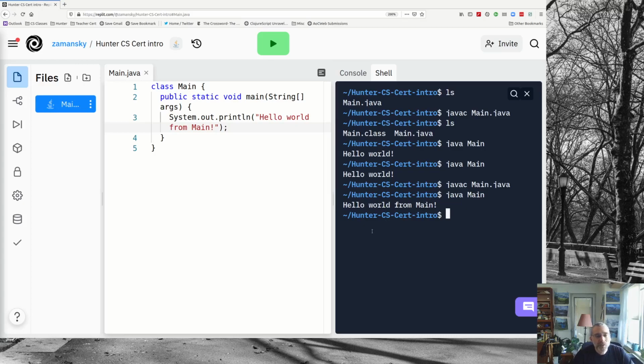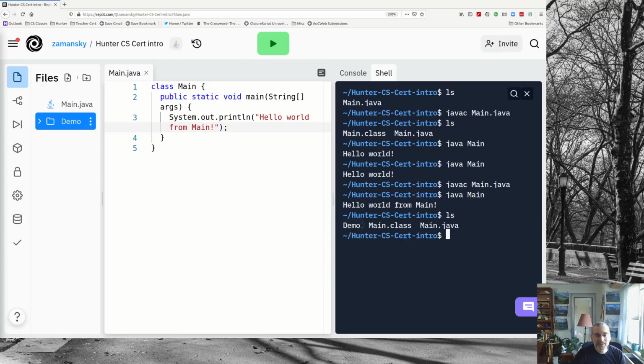All right, so there's one more thing that I want to show you today, which is we're not going to just work in this main. We're going to be working in different folders, also known as directories, so we can organize our work. So I'm going to click here to add a folder, and I'm going to call this demo.